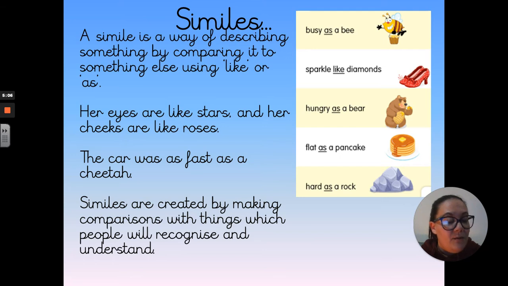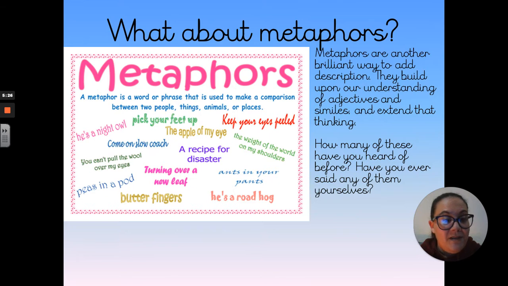They're very, very flat. So when we talk about something as being flat as a pancake, you might compare it to a car tyre. The tyre was as flat as a pancake. That tells you all the air's come out and it needs to have some air put back into it. So there's lots of ways that similes can work very effectively within our writing. But again, I don't want to focus upon those today either. We are going to have a look at metaphors today.